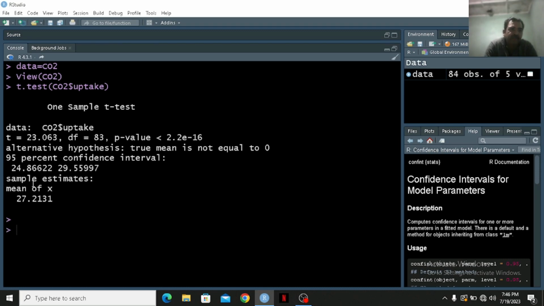And then the mean of x, that means the mean of the sample, is 27.2131. Now, margin of error is not given. What is margin of error?